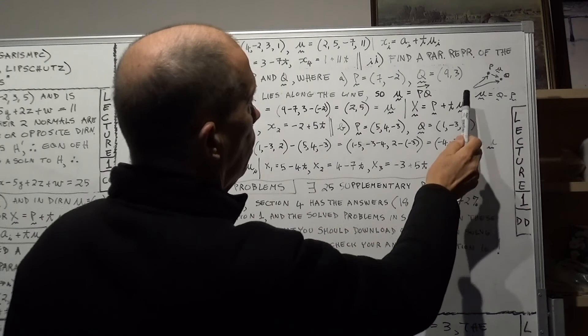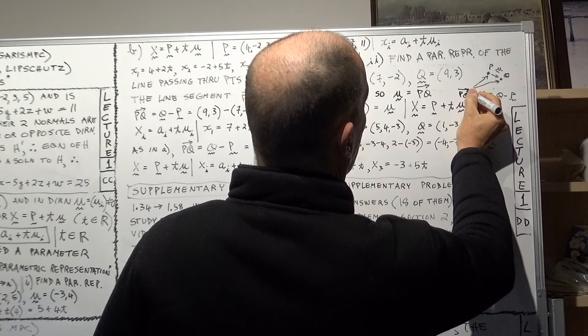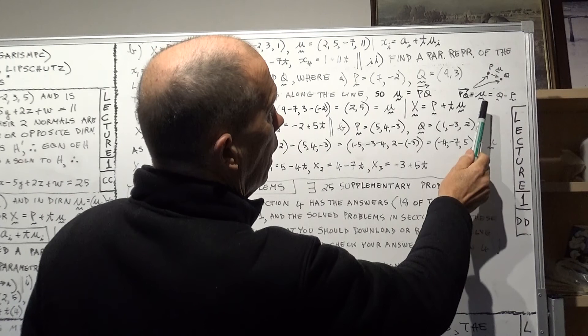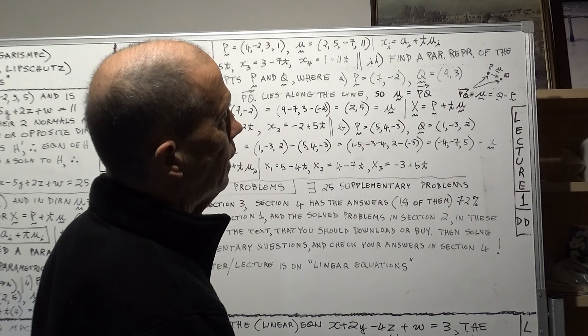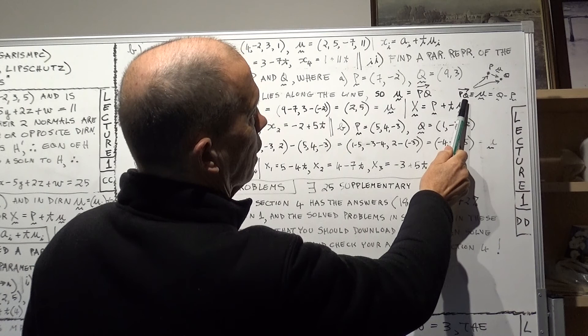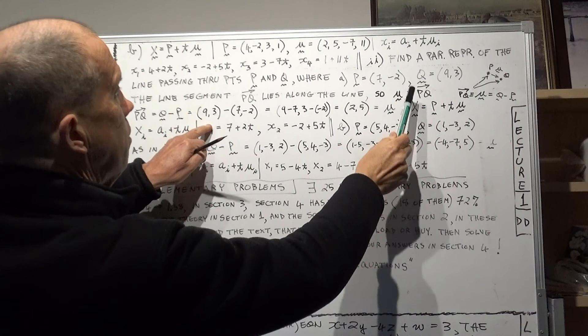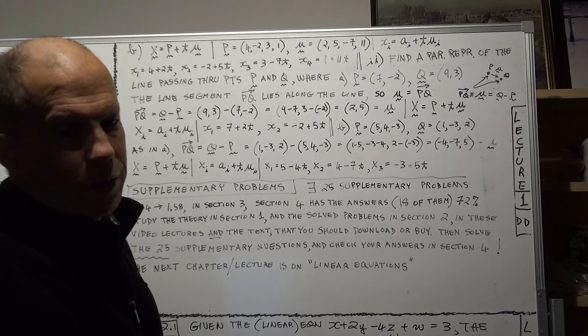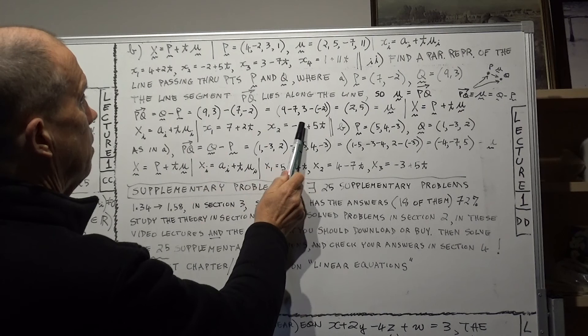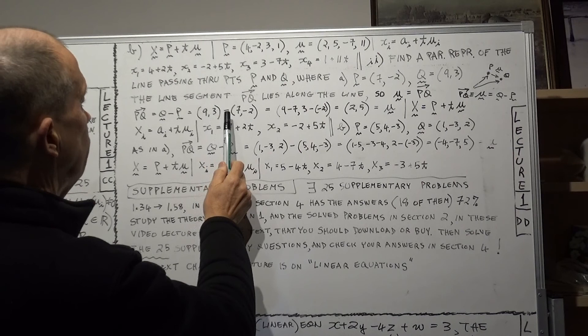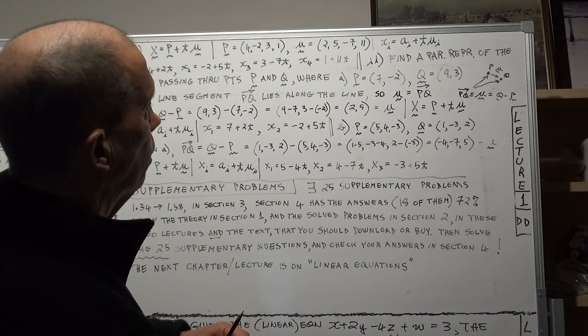So we just subtract P from Q. So let's do that. And call this PQ. So the that vector PQ is just this. And it's the same as U by definition, pretty much. And U is Q minus P. So PQ, this line segment vector, is Q minus P. So PQ is Q minus P. Well, what is Q and what's P? Q is nine, three, and you subtract P from it. So it's vector subtraction. All right. So nine minus seven, so you get two and three minus minus two, so plus four. So three minus minus two, so that's plus two, so five. Okay. So we've got here the U. It's two, five. That's its vector.